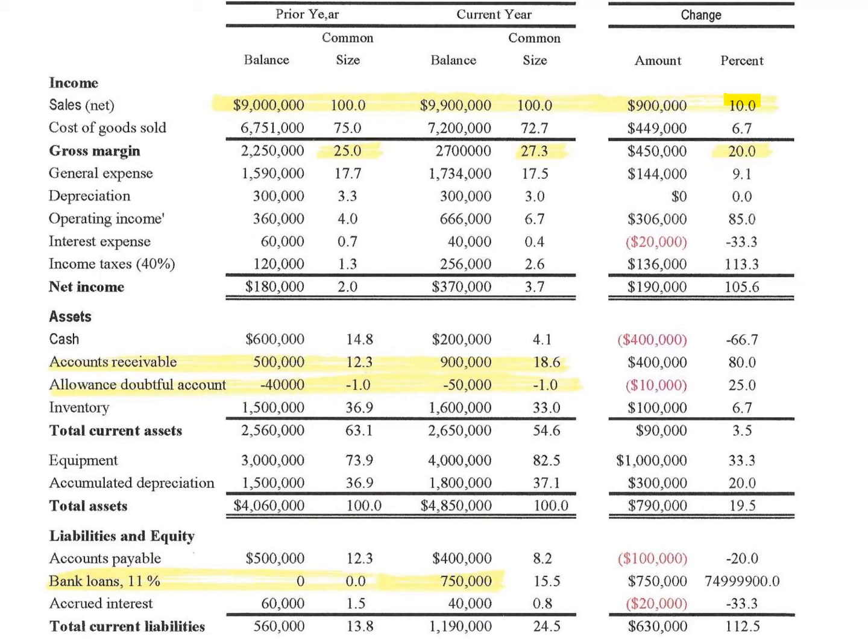Now, cash is way down. That may or may not bother me, depending on what they use it for. And here they paid down a big bank loan that year. So I want to see what they used that cash for. I don't want to say that decrease is trivial, but there may be good explanations. It doesn't bother me that there's less cash on hand if there's good reasons. But I want to get back to, if sales are up 10%, how much would I expect accounts receivable to be up?